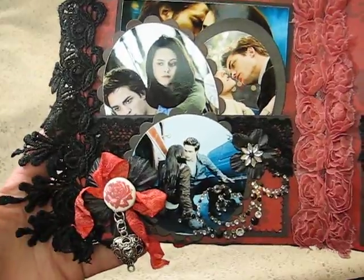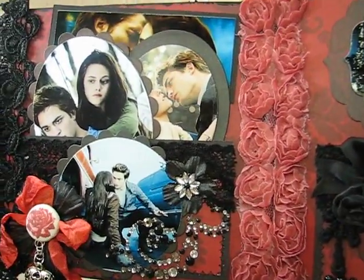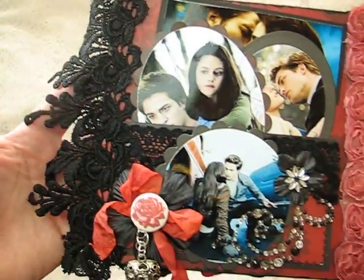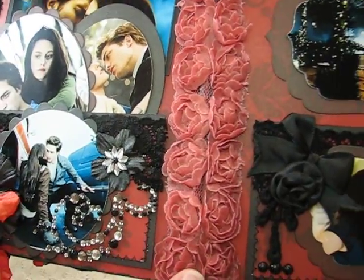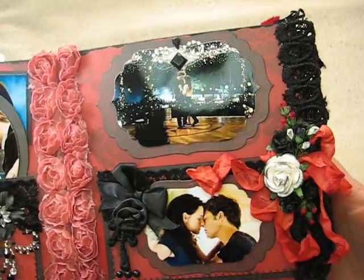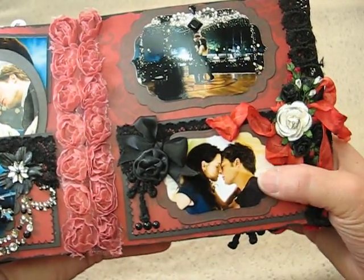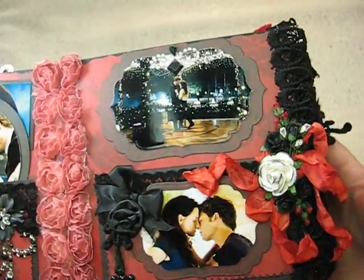So I have this button here and a pretty little charm and some bling and two different kinds of laces here. Okay, and I bound it with this rosette trim that I bought from Saw Crafters. And here is the next page. I love that. It's one of my most favorite pages. They all are. I can't even pick a favorite paper or picture.